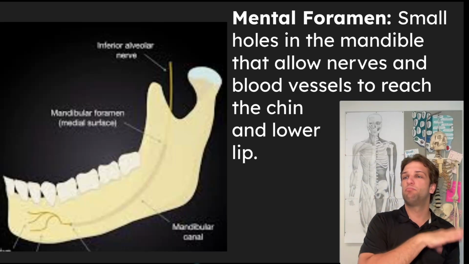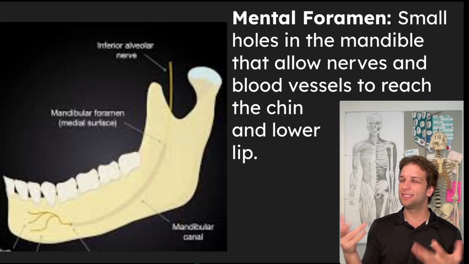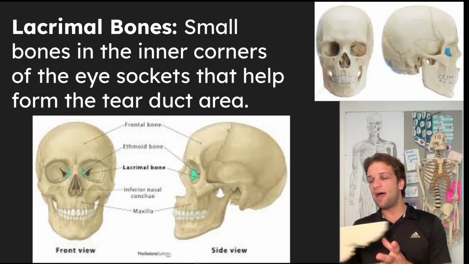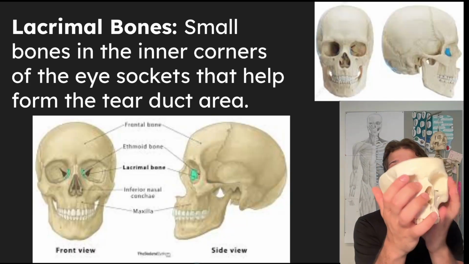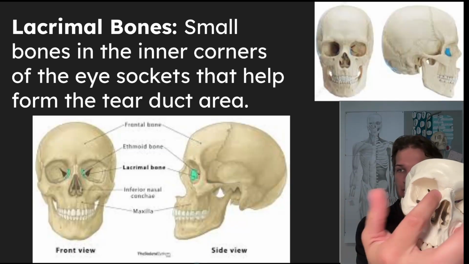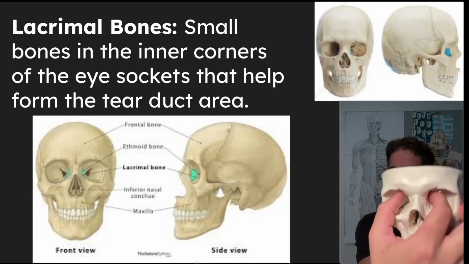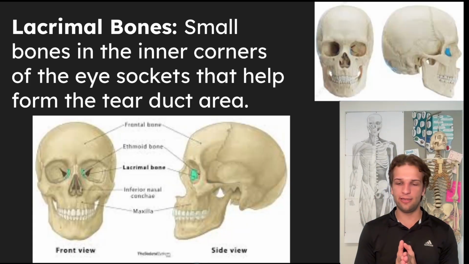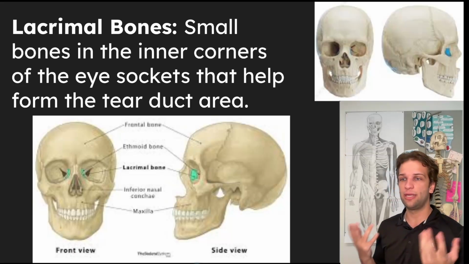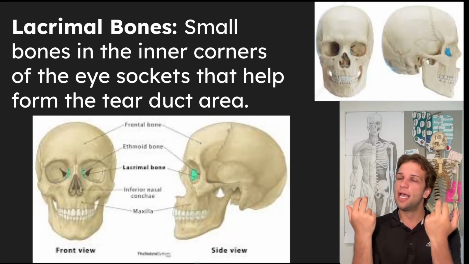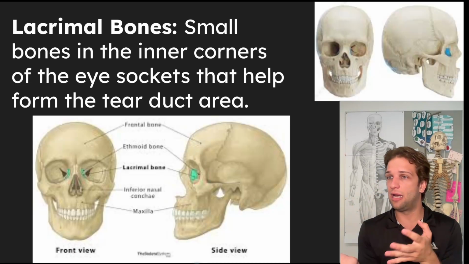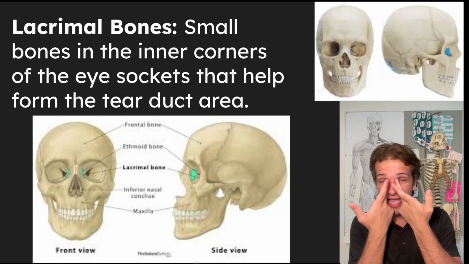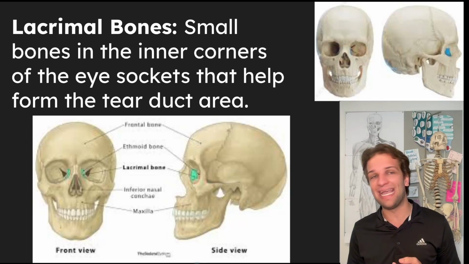So again, bone marking on it, just a way to send nerves and blood vessels into the jaw so that it can function. We also have in our eye socket what are called the lacrimal bones. So right in the inner eye here, right? Think about where you cry from. I believe in either Spanish or Portuguese, lacrima means to cry or tears. And so the lacrimal bones are the tear ducts. It's where those tears are going to come from, and it's right on the inside part of the eye, right?